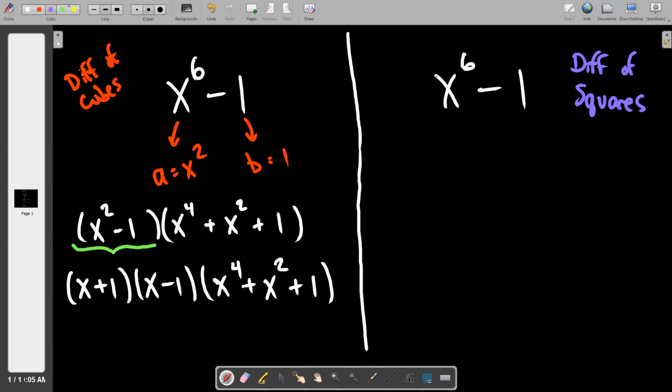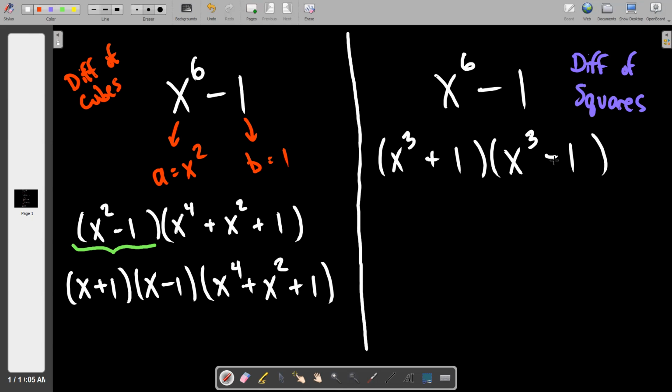So let's do this. If it's a difference of squares, I don't need A and B. I just do my simple algebra 1 kind of thinking. What's the square root of x to the 6th? So I put x to the 3rd here, x to the 3rd here, and what's the square root of 1? So I put 1 here and 1 here, stick a plus in one, stick a minus in the other. And right away, you're like, well, that's so different. It doesn't even look the same as what we did in the first step of the last one.